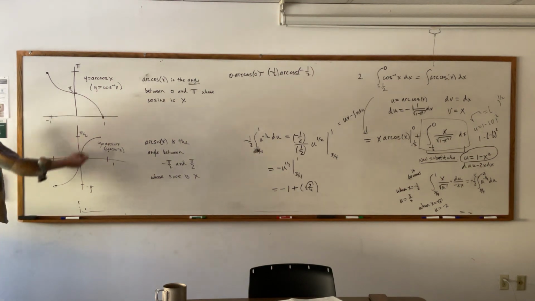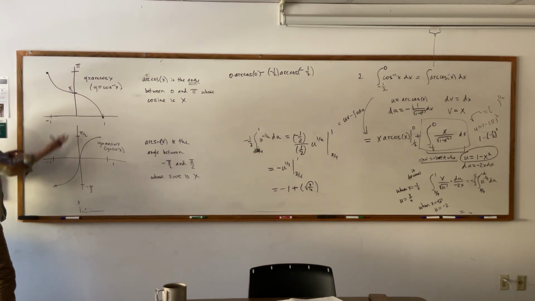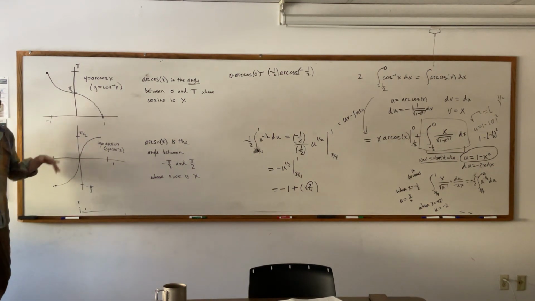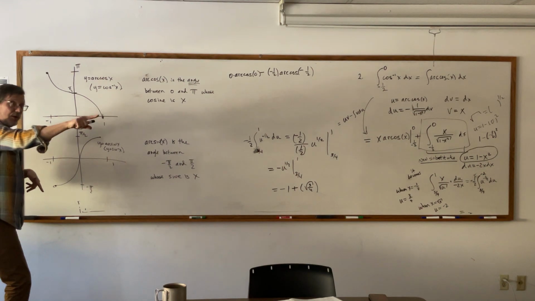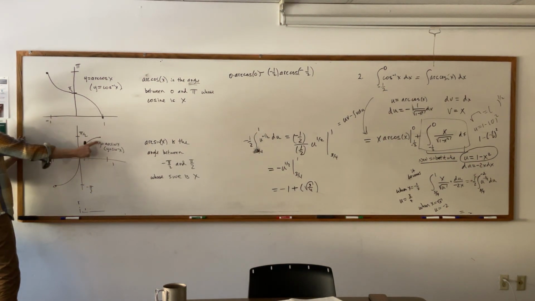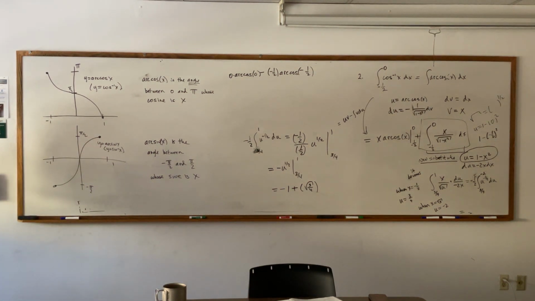So these are graphs that wouldn't hurt to know. They're in that table, that big packet of information I gave you with your integrals and derivatives on it. These are great graphs. These are the arc sine and arc cos functions. They're weird functions because they just live in little boxes, unlike polynomials that are all through the plane. These just live in these tiny little boxes. That's why I put these solid dots, that's where they end and start. So I want to find the arc cosine of 0.